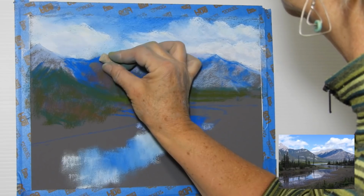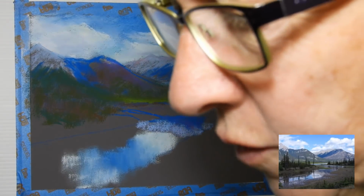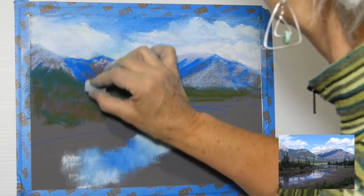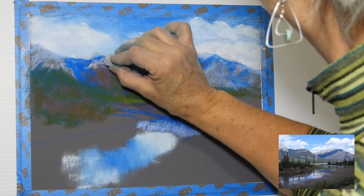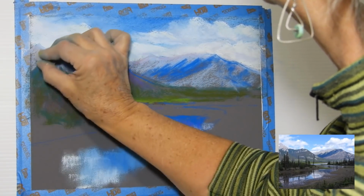Just working some rocks back into there. Those rocks are sort of mauvey coloured, so I'm just taking a little mauve softer pastel and putting in some dabs of rock there. And they're going to go over this one over here too.